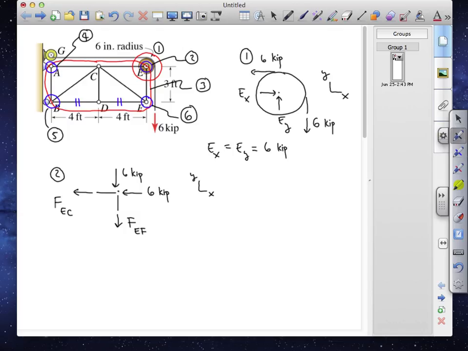And in both cases we're going to get that FEC is equal to FEF is minus 6 kip. Now, we'll just pause here and say that sometimes it is useful to represent the results this way, or we can say that this is 6 kip, and just in parentheses we'll indicate whether something is in tension or compression. So either representation here works. Both convey the fact that these two members are going to be in compression, and it's really up to you to decide what is most convenient or most clear from your perspective.